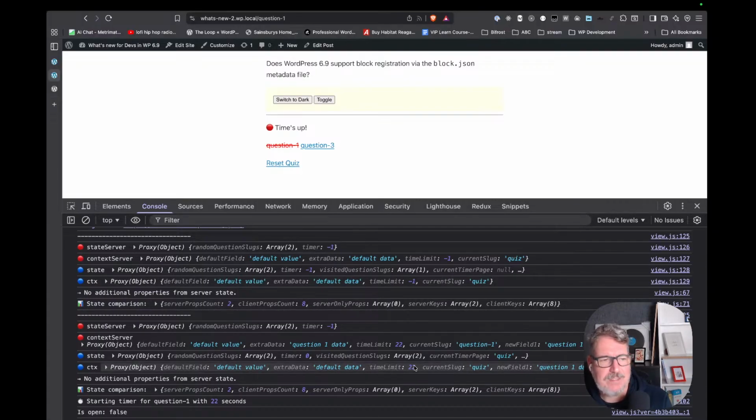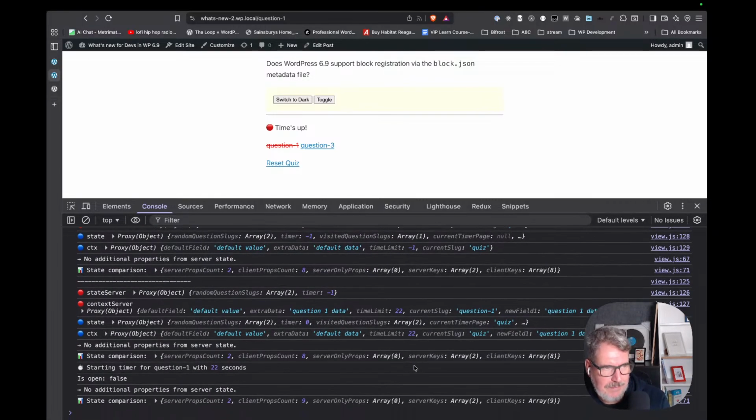This is something that I need to clarify. Why are some values being merged? So time limit. Because on every new navigation, okay, yeah, I know why.